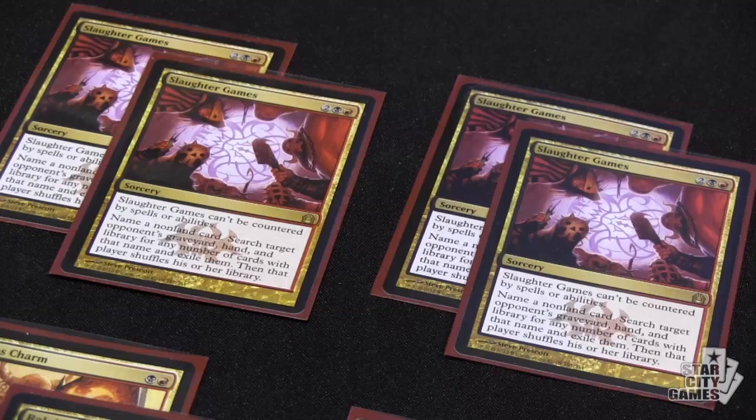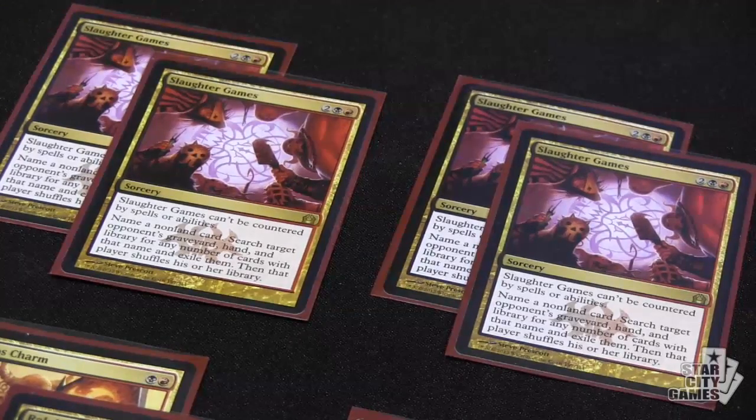Now, you do have the full 4 of Slaughter Games. There's been a little bit of press this week about Slaughter Games as the answer for either red-black zombies or something like this, to the red, white, blue control deck. Now, you don't necessarily need the help, but those come in that matchup as well.